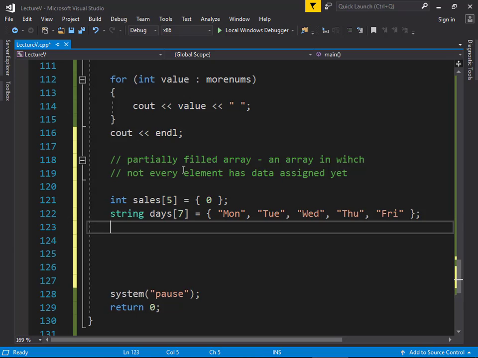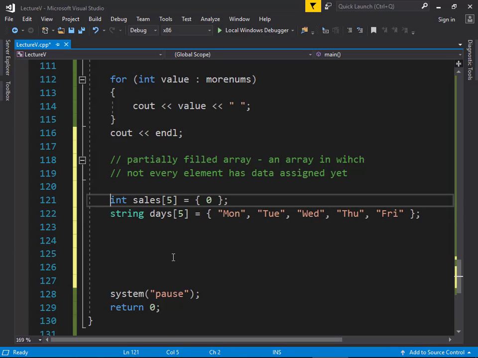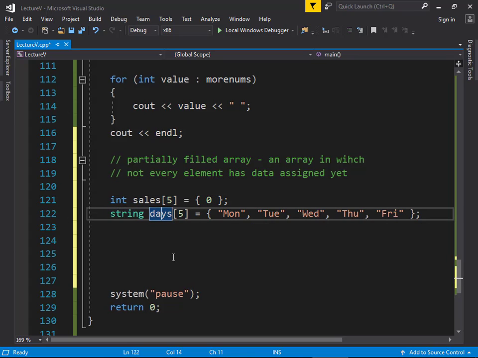So let's add, pardon me? Change that string days to 5. That should be 5 as well. You're absolutely correct. And what we really should have done is declare that 5 as a constant. If we do not define this, then it defaults to being the length of the number of elements in there anyways. So I think I'm going to just leave that off. I'm conflicted. I'll make it 5.